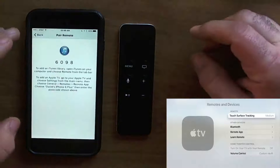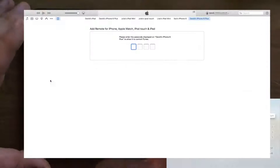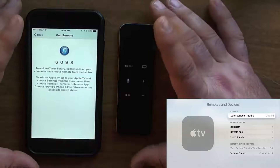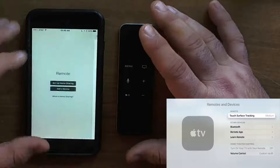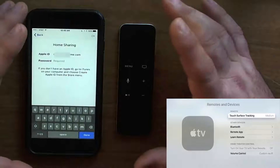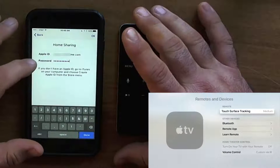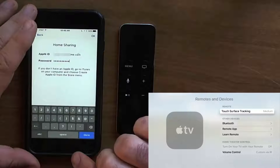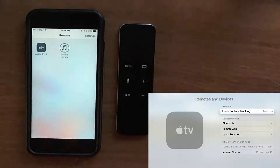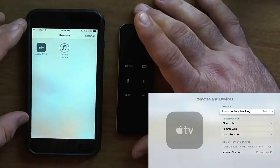You can add a device and go into your iTunes. If you click on your devices, you can put in a four-digit code and it will access your iTunes library — all your music and everything. The other thing you want to set up is home sharing. This is your Apple ID that you use to purchase apps. Put in your Apple ID and password — this is for your purchases on the App Store. Hit done, it will verify, and your library will show up because you signed in to your iTunes library.